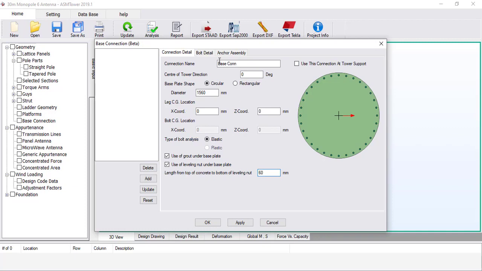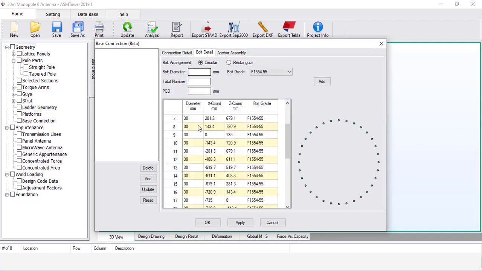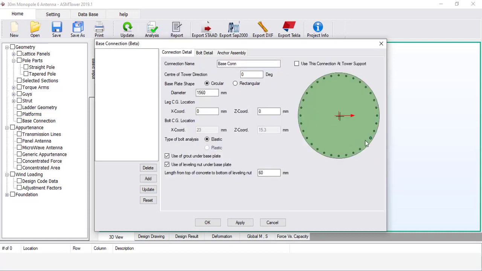It is possible to remove some anchors or change their diameter. Try to change the anchor diameter to 45 mm instead of 30 mm. You can see it changed. Look here. But these are not the usual design assumptions. Special cases may require the use of different anchor diameters in the same connection.